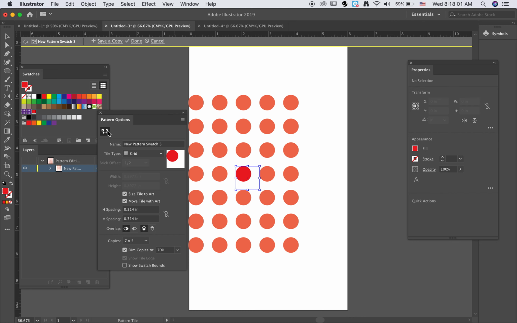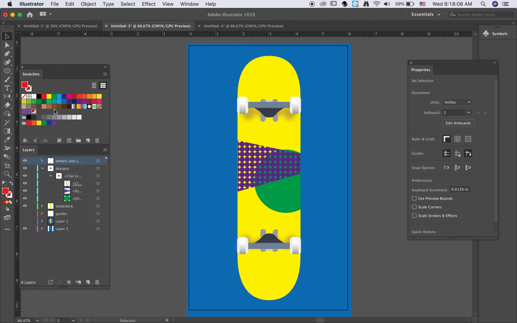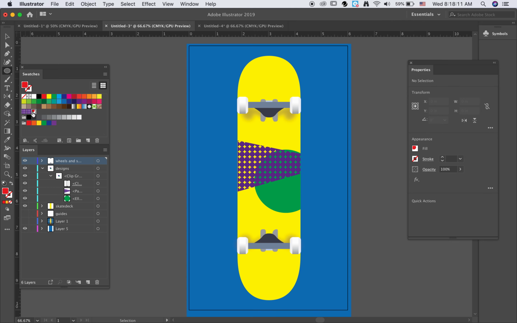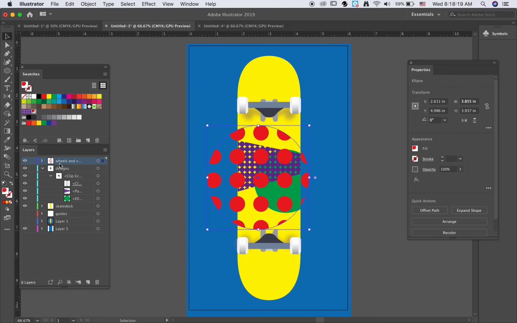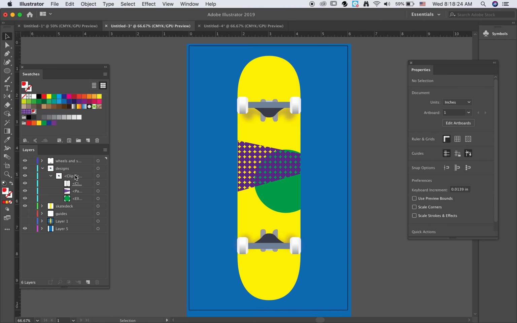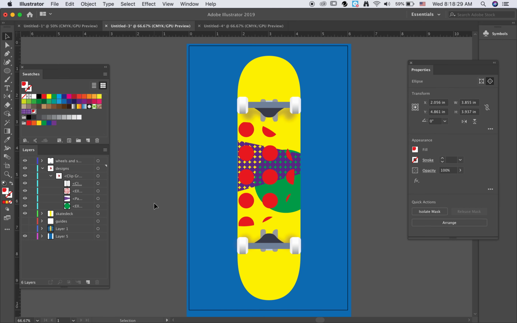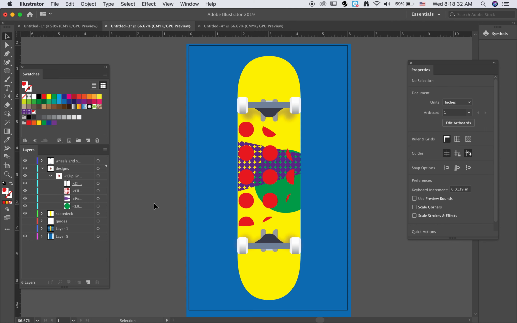Okay, so let's say I kind of like that. Yeah, that looks good. And let's just do done. Okay, perfect. So you can see that it's offset there. I select that. What happens if I use it? Perfect. Very cool. Okay, I'm going to drag that guy because I accidentally put it on the wrong one. So I'm going to cut it, paste it. This one I don't care if it pastes in place or not. And I'm going to drag it underneath. And there we have some designs. So those are a couple different ways that I would go about creating designs underneath your skate deck.